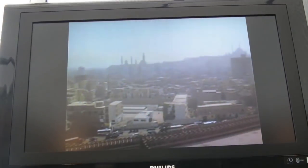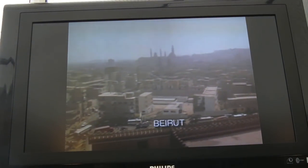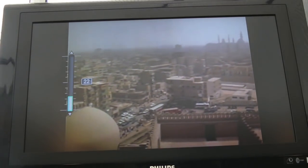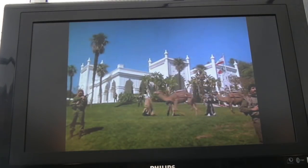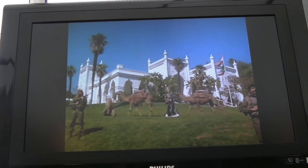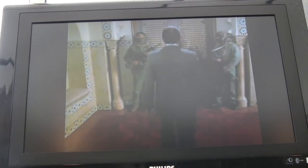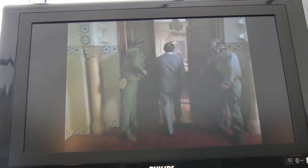1 meg of RAM in these systems, so not a lot. The video compression card, the decompressor that we're watching now, that we're using to play this video CD, provides some additional RAM. I think one or two games actually made use of that additional RAM if you had the video card in there. But you can see straight away that's pretty good actually. I was always blown away at how smooth this was on a PC. I was watching this on a CRT back then on a PC.